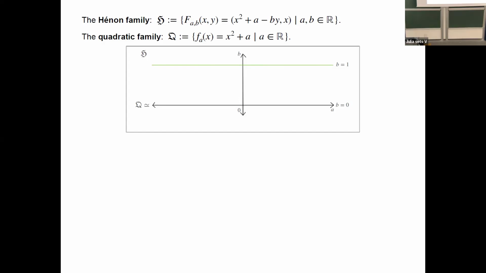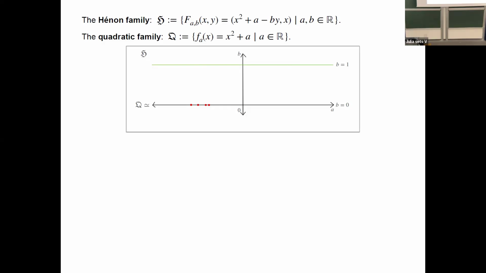And let me start by telling you what the main conjecture we want to work towards is. Okay, so this is the main conjecture when it comes to the topic of renormalization of dissipative Hénon maps. So let's first look at the infinitely renormalizable maps on this line, which are just infinitely renormalizable quadratic polynomials. And like I said, that is understood extremely well, right? So we know where the infinitely renormalizable quadratic maps are. We know in which order they appear. We know their topological and geometric properties and so on. So those are very well understood.